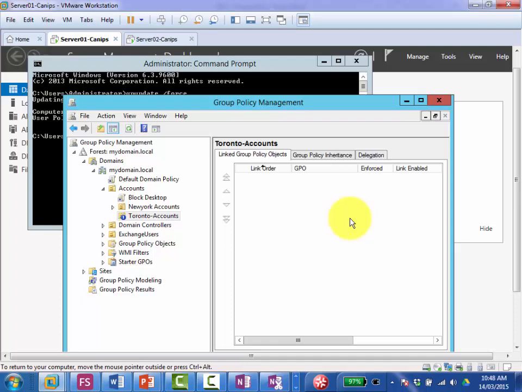Now we implemented the block inheritance on this level, right?